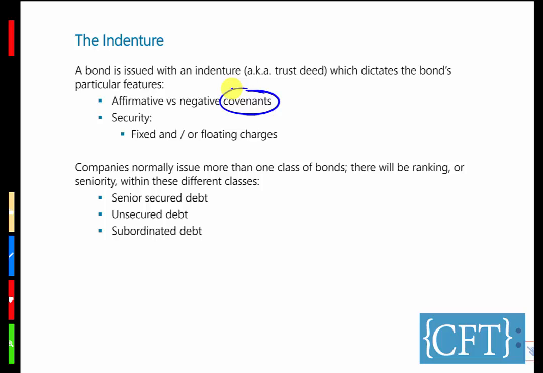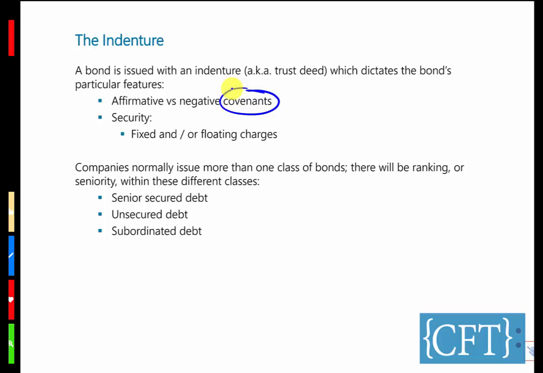Now, another issue is the security on the bond. If something goes wrong and the company isn't able to pay all of the coupon payments as expected, or indeed can't pay the nominal value, what comeback do you have as the investor? Well, certain assets of the business may be offered as security, and a company can offer fixed or indeed floating charges over that. Now, don't confuse fixed and floating with interest rates. We're not talking about a fixed interest rate or a floating interest rate here. A charge is a charge on an asset. If the asset is charged and the company defaults and doesn't pay you what it promised, you can go in, maybe along with other investors at the same level, and actually seize that asset.